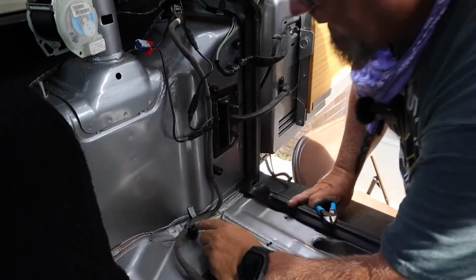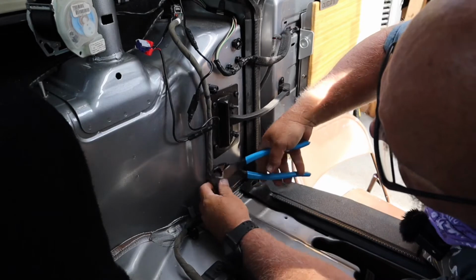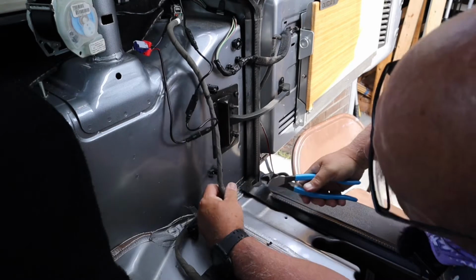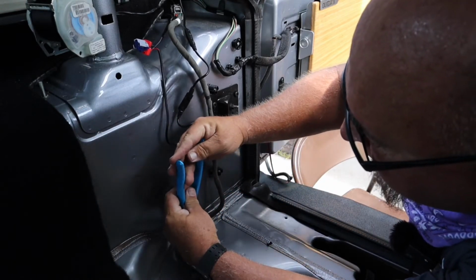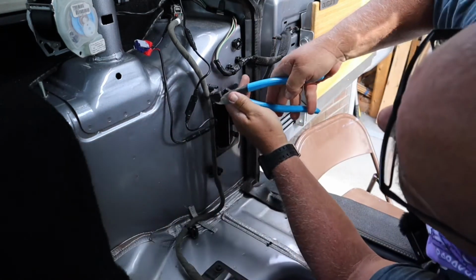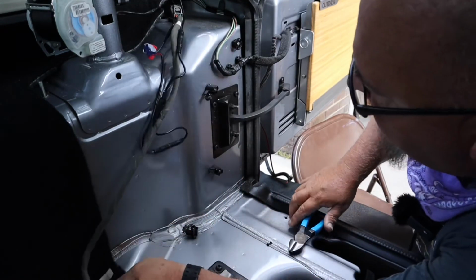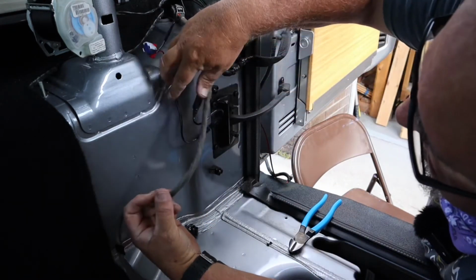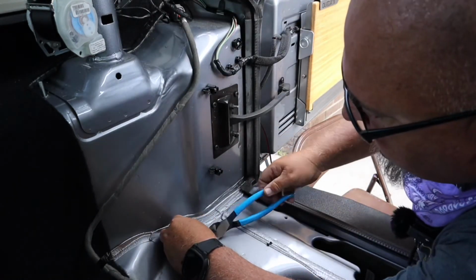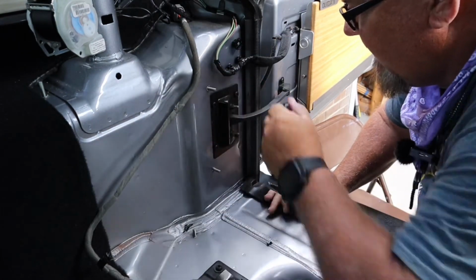our next thing we've got to do is remove these little clips on this wire for your bass speaker if you're keeping it. Which you can buy the kit now with a place cut out for your bass speaker, which is what we did. Okay. Okay, no good.